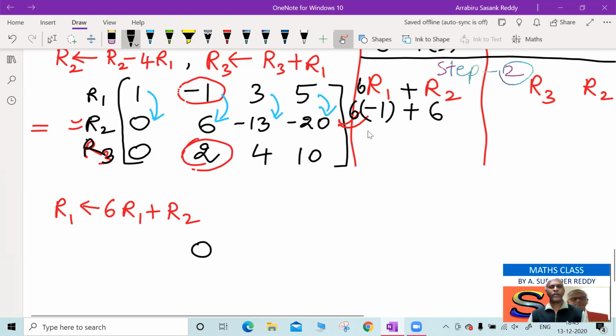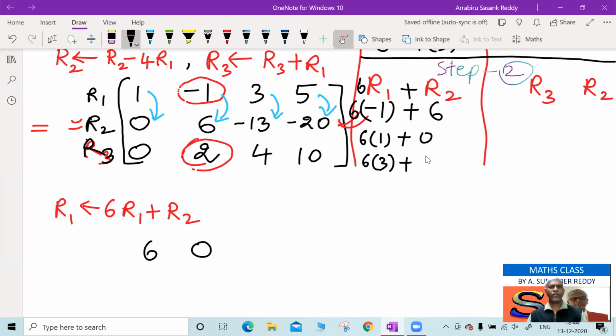సో ఇక్కడ ఇదే ఫార్ములా 6 into R1 అంటే 1 ప్లస్ R2 అంటే 0. సో 6 into 1 plus 0 6 అవుతుంది. 1 ప్లేస్లో 6 అవుతుంది. అప్లై ద సేమ్ ఫార్ములా ఫర్ థర్డ్ 3 minus 13. సో R1 దగ్గర 3, 6 into R1 అంటే 6 into 3 ప్లస్ R2 అంటే -13. 6 3 times 18 minus 13 5. 3 అనేది 5గా మారింది.